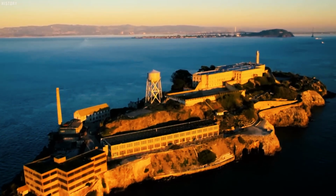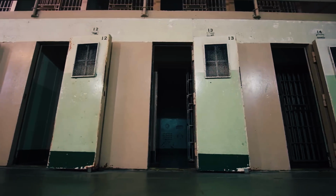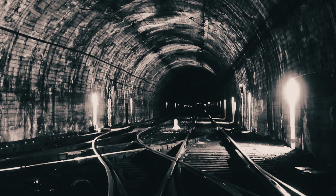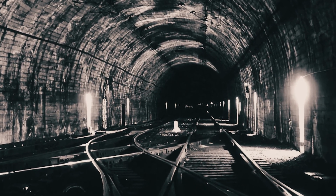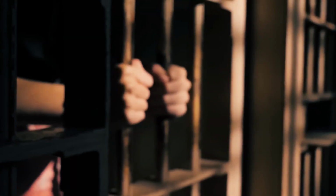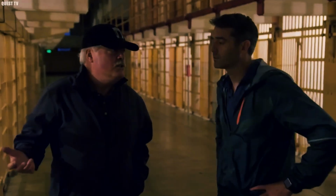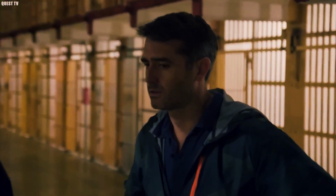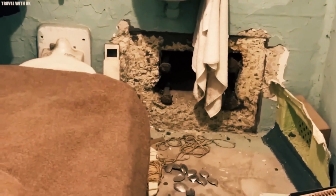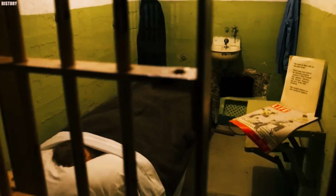So ask yourself, was Alcatraz just a prison, or was it hiding something far more complex beneath the surface? Whether you believe in secret smuggling routes or not, one thing is certain. The story of Alcatraz isn't as simple as we have been told. That prison has layers, both literally and historically, and every layer peeled back reveals something even stranger than the last. Maybe the real mystery isn't just about escape. Maybe it's about what was buried to keep others from digging too deep.